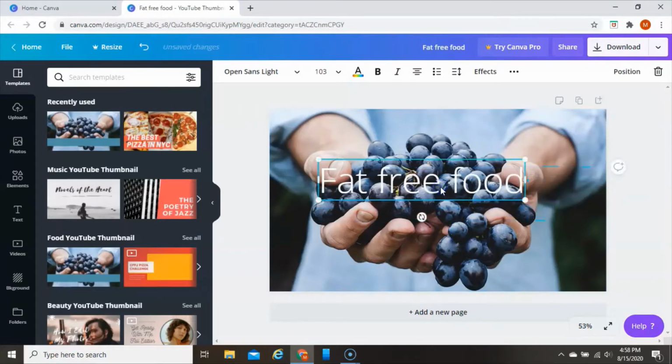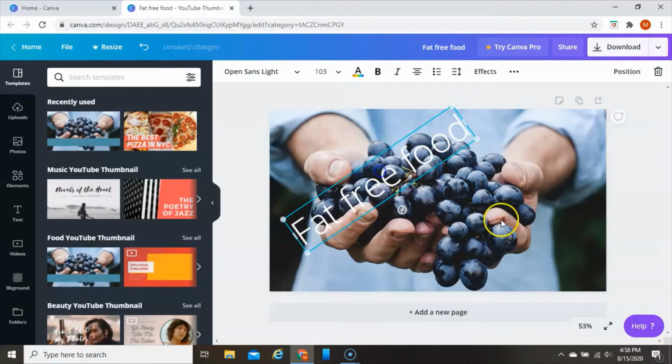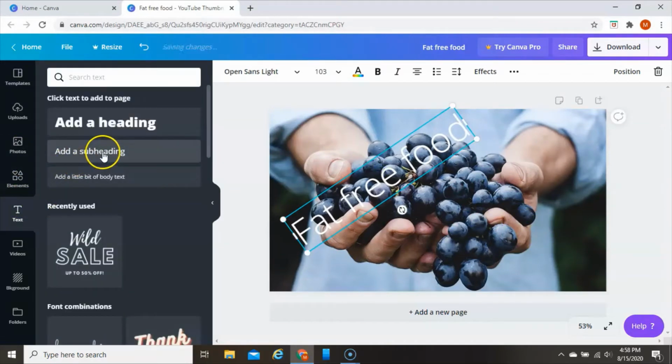Say I wanted it here. I wanted it maybe at an angle. And I wanted some other text down here. Say I wanted more text here. Put that here.